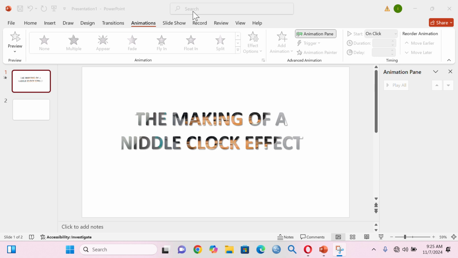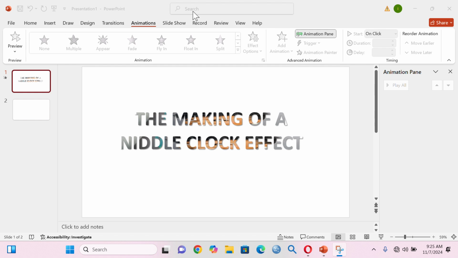The effect we'll be doing now is the making of a needle clock. What's the sense of that? We all know a clock, and if you don't know, I will let you know today. It is the way the needle is moving to the next number. Since we have hours, seconds, then minutes, we want to look at the long hand, the way it is moving to the next number, for us to know the exact time that you are in.